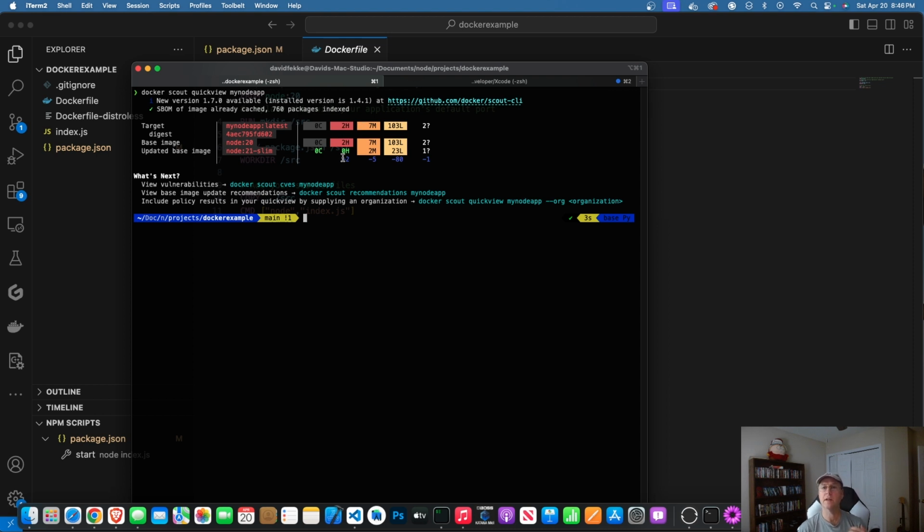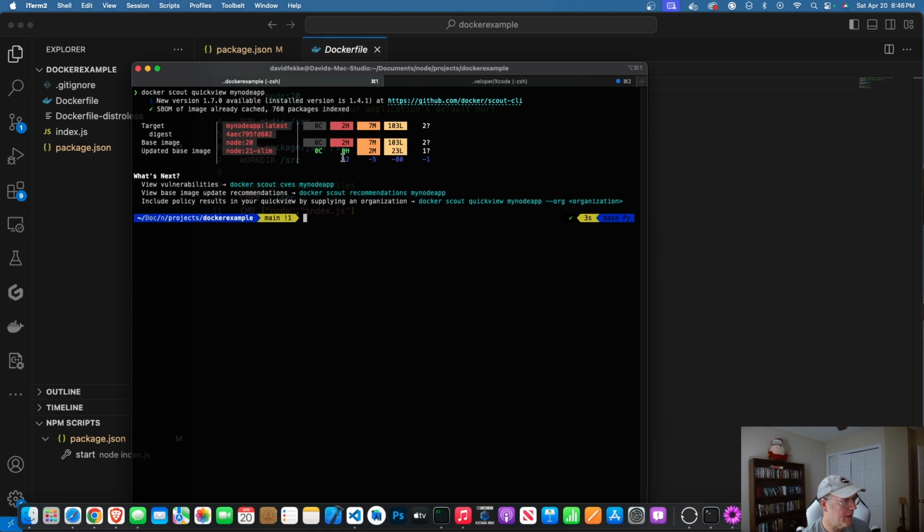So what is a CVE? A CVE is a common vulnerability or exposure. Basically what it means is that there are known security issues with some of the libraries that are in your image. So even though Node.js doesn't necessarily have any common vulnerabilities, at least not that I know of, what this tool right here is doing is telling me that there are some known vulnerabilities. So another issue, on top of the size, is that there are also known vulnerabilities in the image.